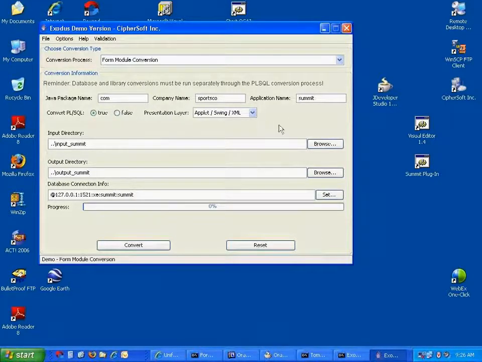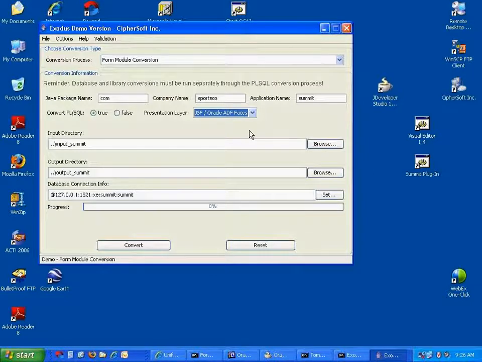Now, one thing to note as well, when you get to the forms piece, one of the things we want to show you today are the different presentation layers. And so I have this choice of whether I am going to do the applet version, the swing version, which is really all XML pages, or whether I'm going to choose to do the JSF version, which is the Oracle ADF Faces piece. The conversion itself, like you saw with the library and the menu, it's identical. The entire process runs exactly the same, regardless of which presentation layer I choose at this point.